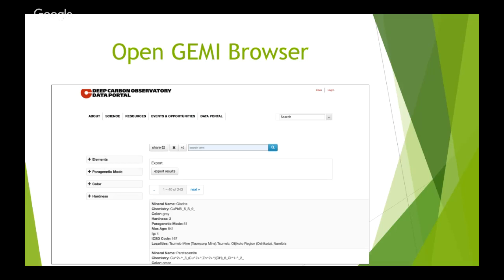The elements are the things that are most searched by in the beginning. So you want to see what has copper and hydrogen or copper and sulfur. So copper and sulfur, Gladite would come up. This has copper, sulfur, it has lead. And so at the end, you export it into whatever format you want. At this point, we're just doing text delimited exports for most people using Python or R-based analysis. But we plan to expand that as well in the future. And you can then search by whatever query you want.